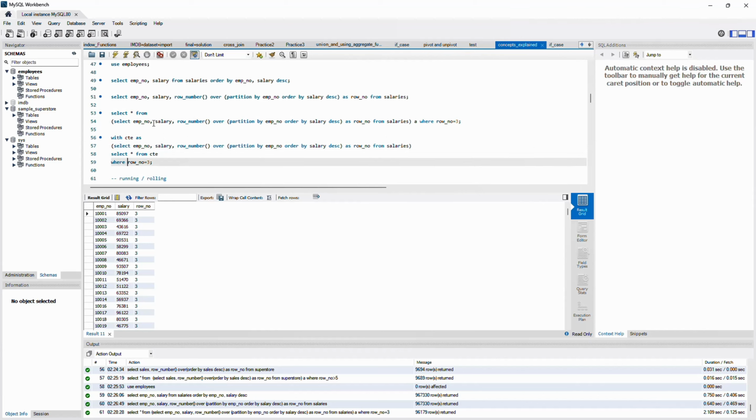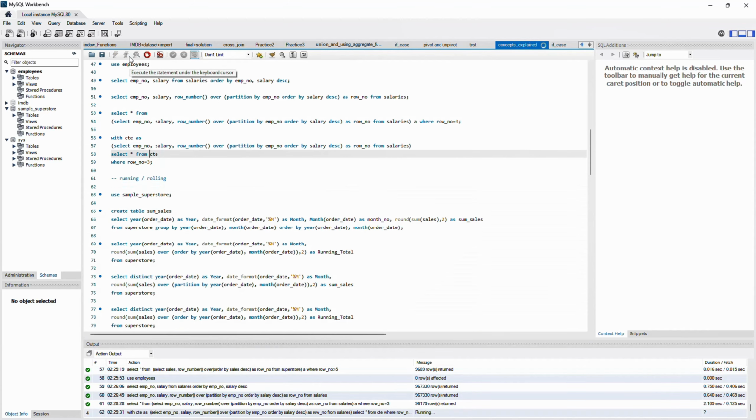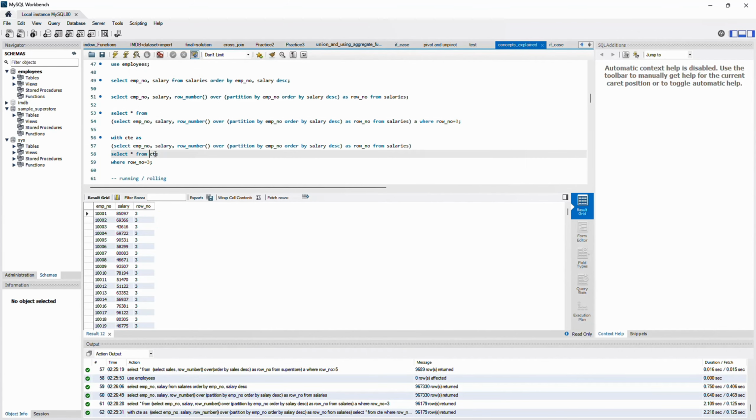So if you look at this statement and this statement, both are the same statement, but in the below one I have used CTE, and in the above one I haven't used the CTE. In the above one I have used the subquery. Okay, so that is the difference. Just the way in which we write the query is different, but the output of the query is the same.